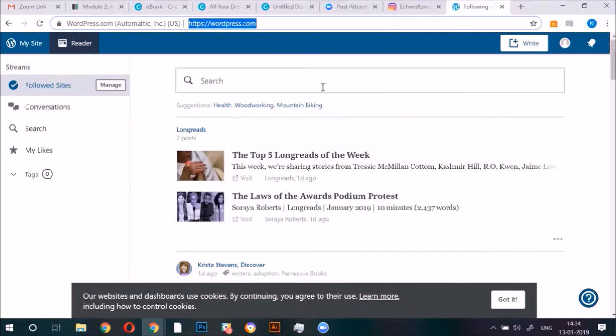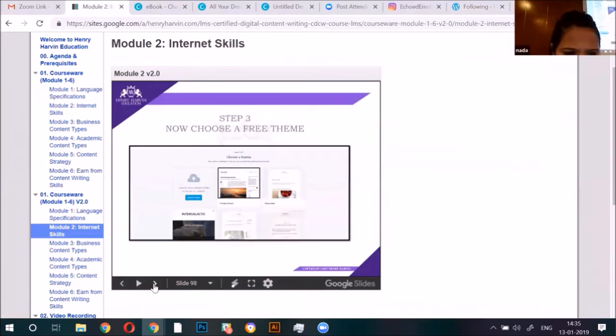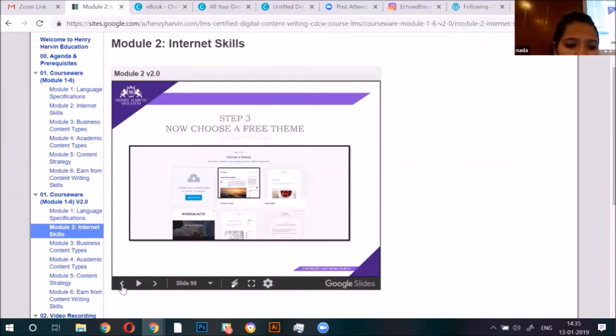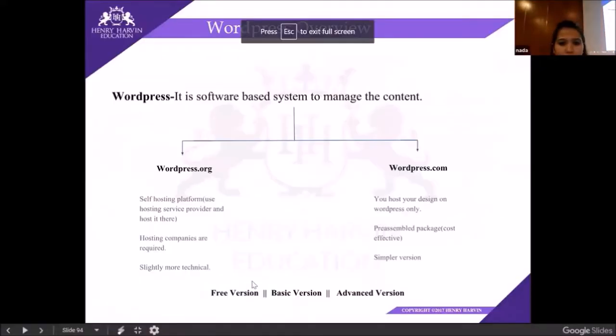Different plans. I have logged in. Now where do I go? We get started and see plans. Click on see plan. Have all of you got it? See plan. So right now you'll be creating the free version. See the free version, the basic. So click on the free version.